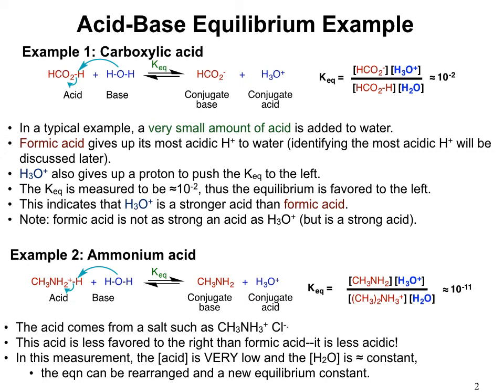So this reaction is less favored to the right. That is, the KEQ tells us that it's much more favored to the left. So it's less favored to the right. So we say that the acid is less acidic than the one above. Then the KEQ is going to give us, again, a quantitative measure of how strong the acid is. And in this case, again, like in all the other ones that we do with H2O, as we're looking at strengths of acid, the acid is going to be in very small concentrations, so we don't modify the concentration of water by a significant amount.